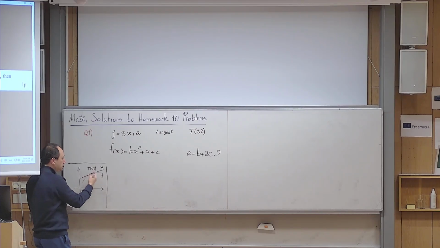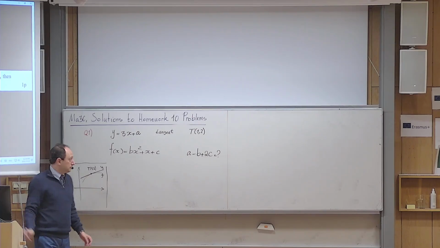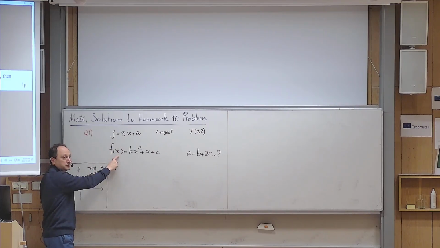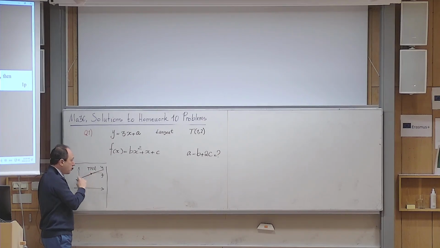I want to use the information given in the problem to find a, b, and c. One standard thing is very simple. You see this point is lying on the line and on the curve. This is a Ma3c problem. If a point is on a function, whether the function is a line or a curve, doesn't matter. Whenever you have a point on a function, the coordinates of the point should satisfy the equation of your function. So how many functions are involved in this picture? 2. One of them is the straight line, one of them is this curve. And the point of tangency lies on both the line and the curve.